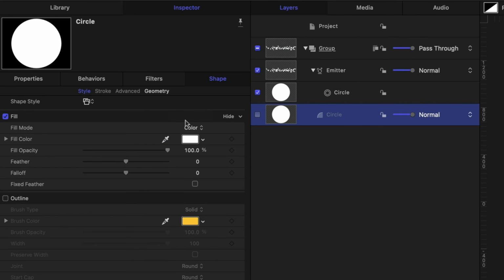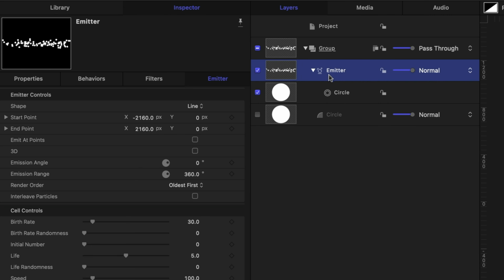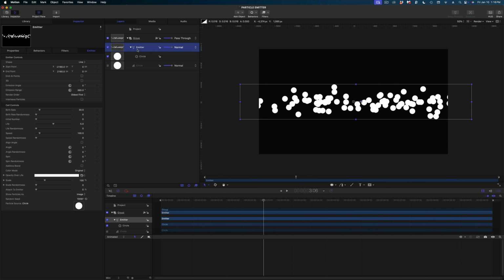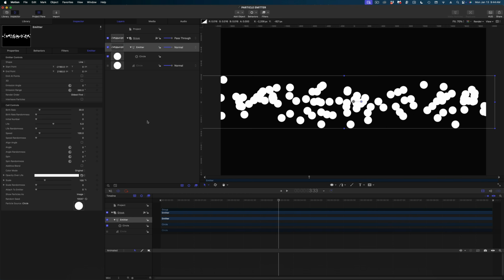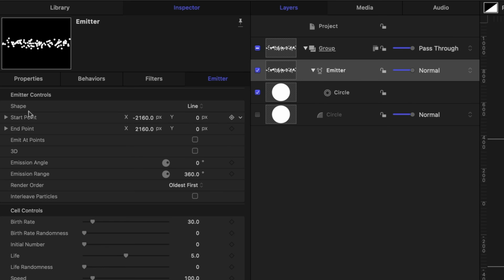All right, let's go back to the emitter, and I'm going to start publishing parameters that I think we're going to want to modify in Final Cut Pro. And I'm not going to publish everything because at some point you might as well just open Motion and make changes, but I want to think about some more simple things that I think I'd want to be able to adjust. So I'm not going to publish the shape parameter because the way I'm personally going to be using this emitter, the line shape will always make the most sense.